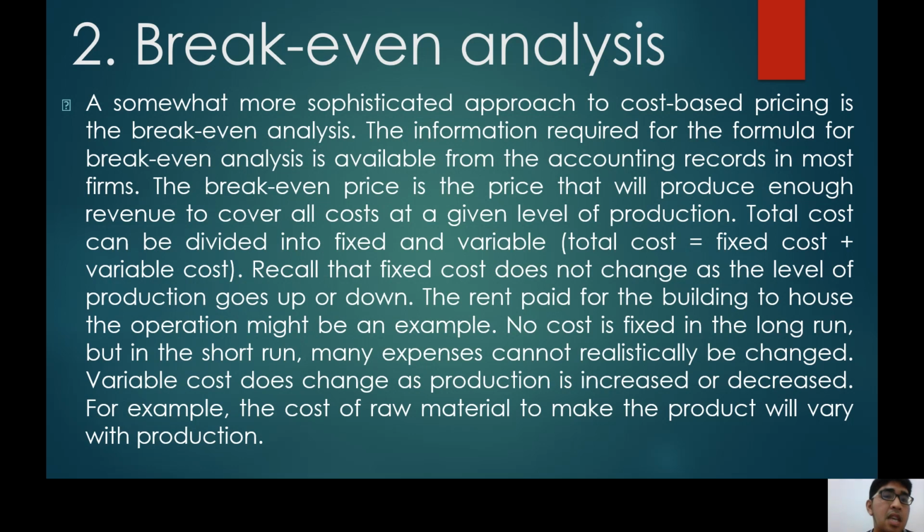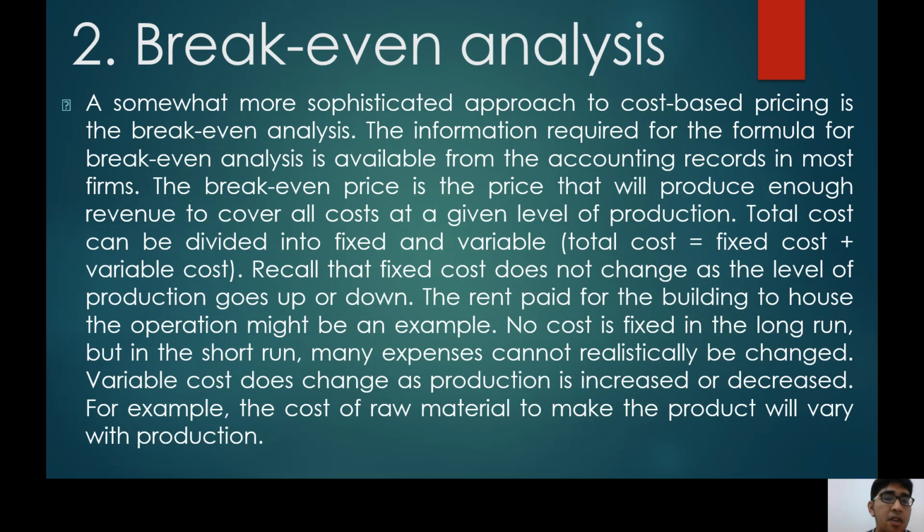A somewhat more sophisticated approach to cost-based pricing is the break-even analysis. The information required for the formula for break-even analysis is available from the accounting records in most firms. The break-even price is the price that will produce enough revenue to cover all costs at a given level of production. Total cost can be divided into fixed and variable, or total cost is equal to fixed cost plus variable cost. Recall that fixed cost does not change as the level of production goes up or down.